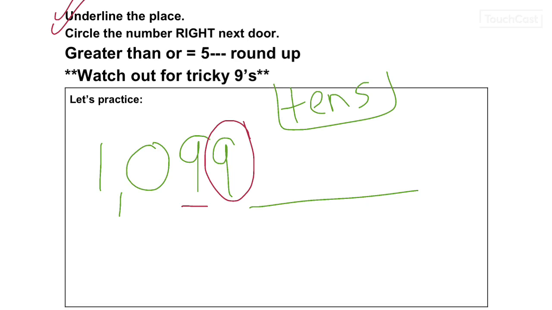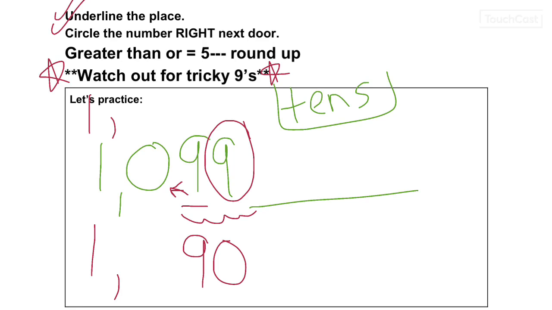Now, in this problem, we do have tricky nines because I put those 2 9s next to each other. So what that means is we need to be very careful. Now, the thousands place is actually not going to change, but the hundreds place might change. It's so close to the double nines that we have to be careful here, okay? So let's just look at the number 99 itself. Here it is. Well, what two tens is the number 99 between? Well, it's either between 90 or 100. That's why we needed to be careful.